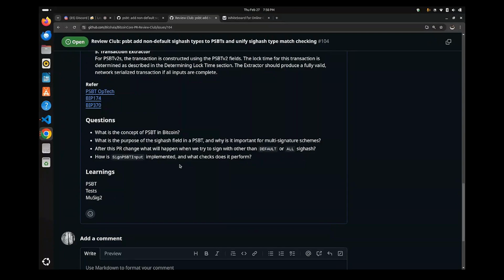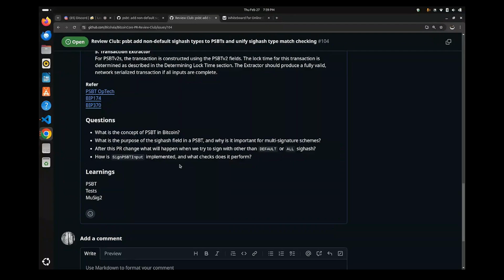So in a PSBT, we want to signal that the PSBT creator updated it, and that the other members of the PSBT used a sighash type other than the default one. That's why we use this change to signal the sighash. If it's not the default, we will signal the change of the sighash.